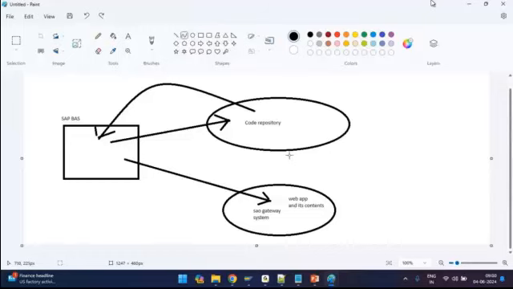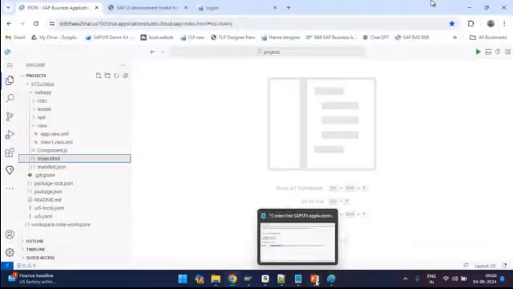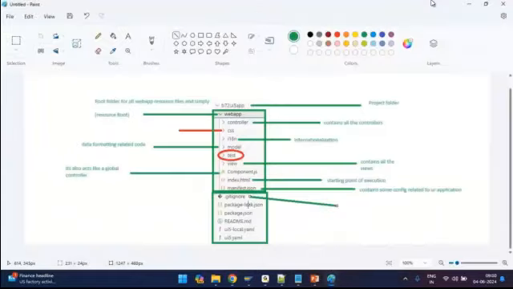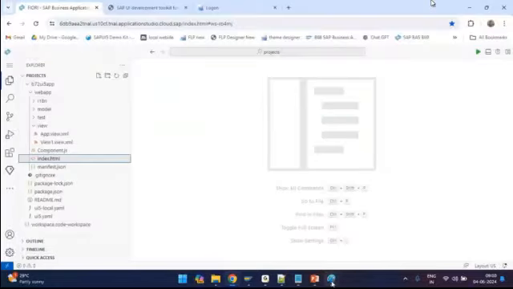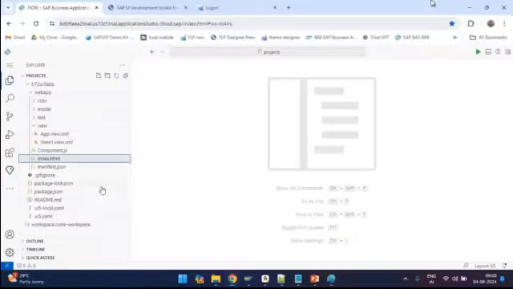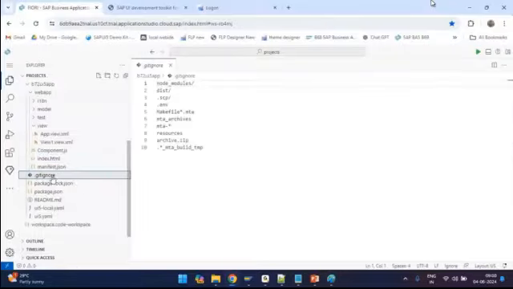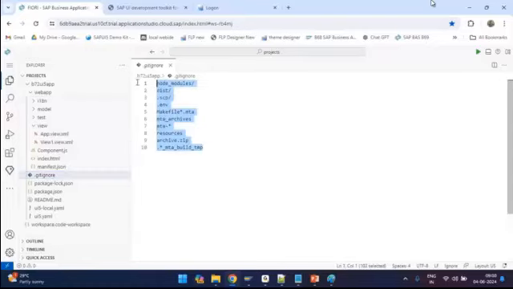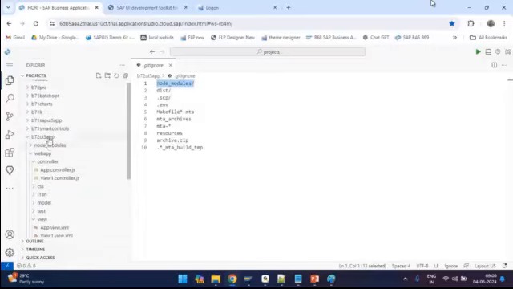Basically, why are we discussing this? The gitignore is a file which instructs your repository to ignore some files. For example, if I open this gitignore, it says to ignore all these files or folders. It is saying, ignore node modules, which is a folder. You can see here there is something called node modules.